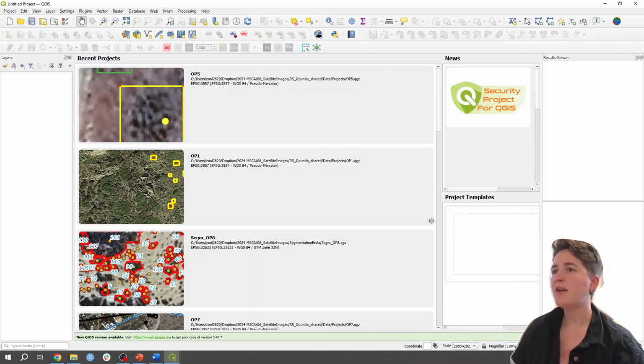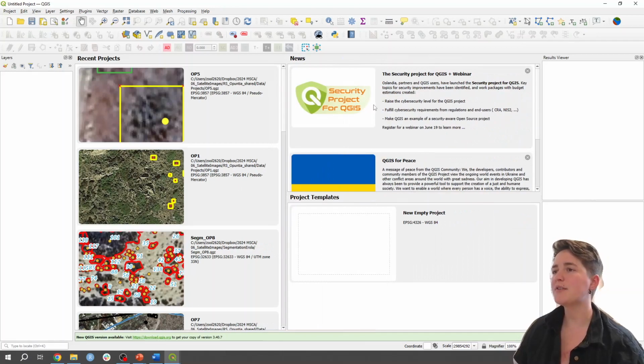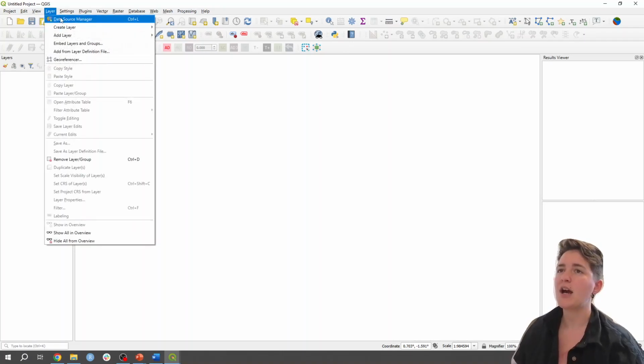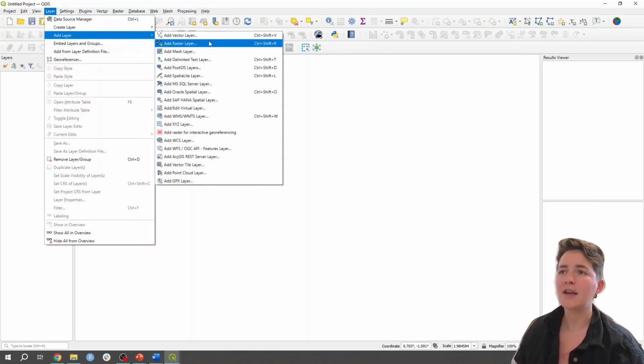When you open QGIS, you have these recent projects and different news, and I would suggest you start with a new template and open one of your images. I'm going to do so you can see how this works. I'm going to open a new project by double-clicking the empty layout, and one easy way to go would be to just drag an image in here, or just add a layer and select a raster layer.